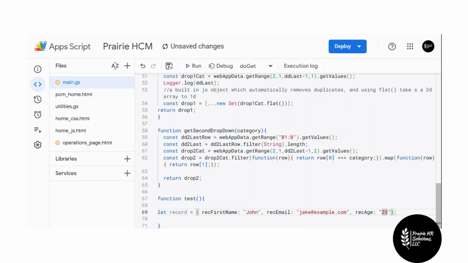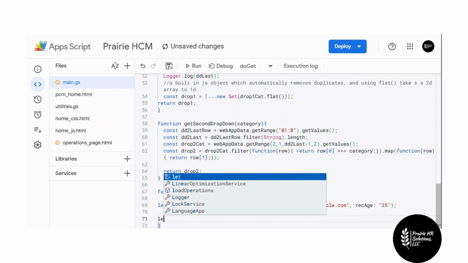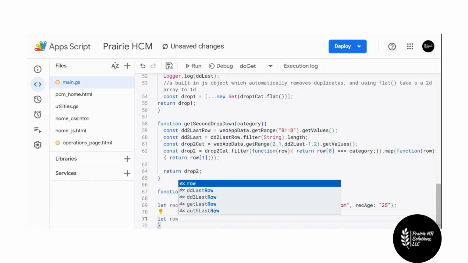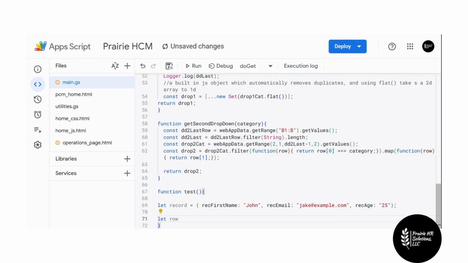So this is now an array. Now, if we write this array, or when we write it to a sheet, rather, sorry about that, when we write it to a sheet, it needs to be in the form of an array. So we're going to need to convert this to an array. So now how we convert that to an array is, let's just create another variable here. And let's call this, well, since we're writing it to a row, let's just call it row. And this row is going to be equal to an array. Now, this array is going to receive data.